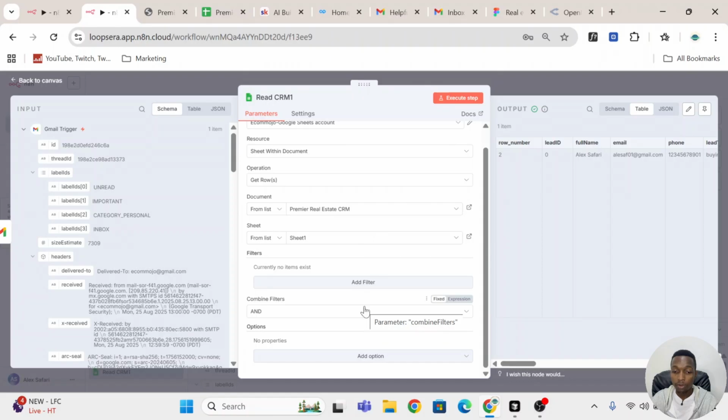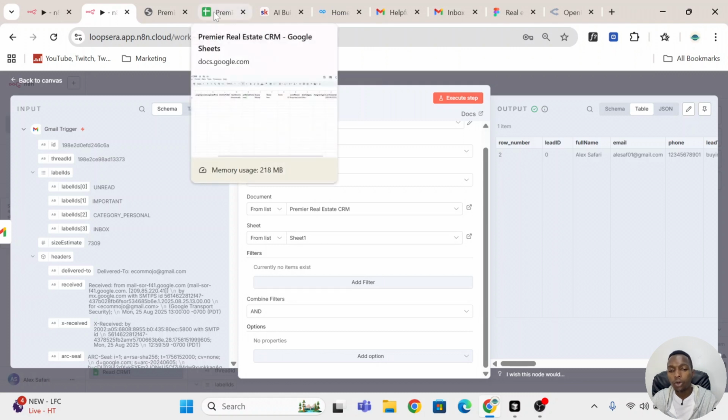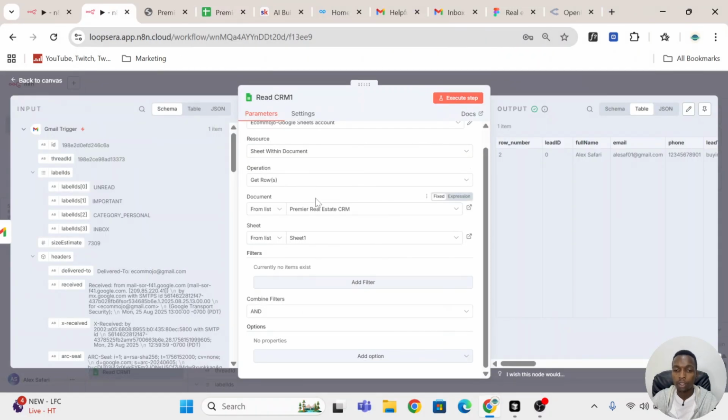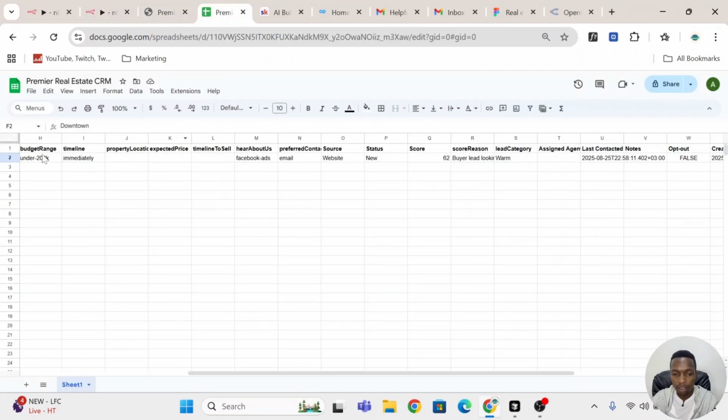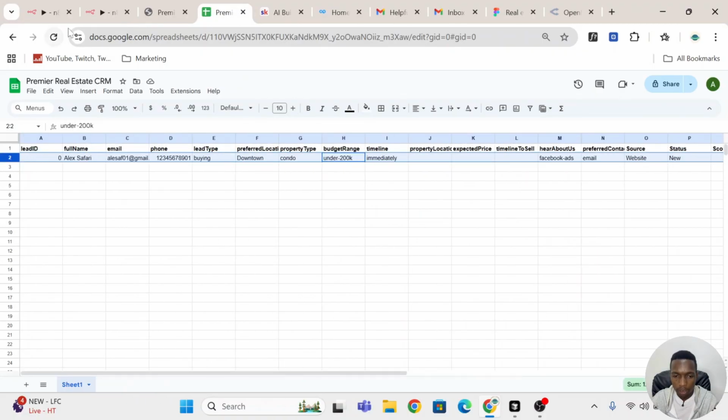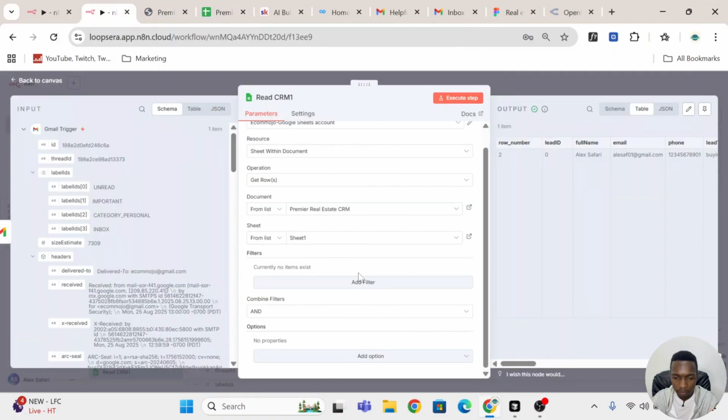And we'll need to add a filter. So we don't want it to pull all data from the CRM, because as this CRM grows, it's going to be a lot of data. We only want it to pull data that's specifically related to the lead with this email address. So we only want it to pull this row. And so to pull that row, we'll need to add a filter.